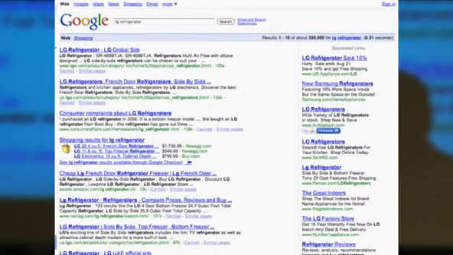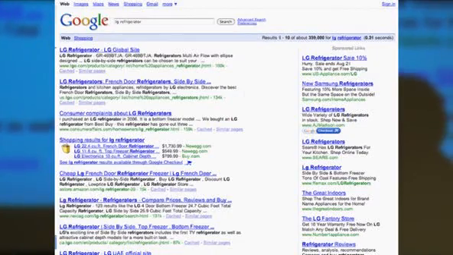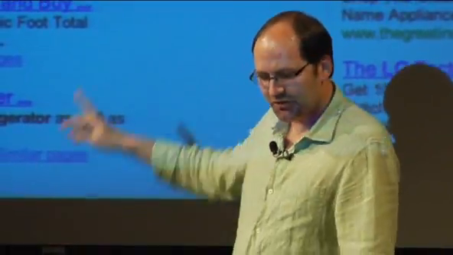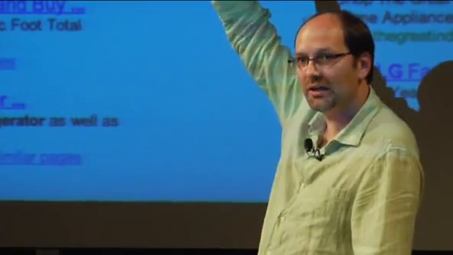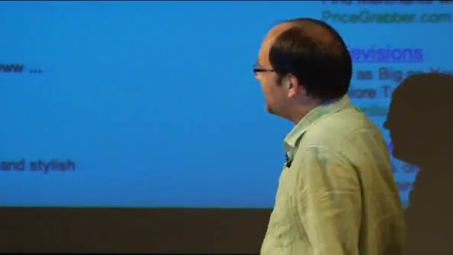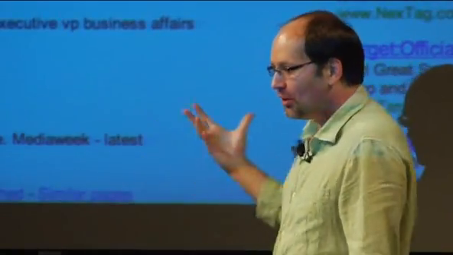All right, so these are just more examples. This is kind of curious, right? So I did a search for LG refrigerator, which used to actually return shopping results at the very top of the page, but now it's in the middle of the page. So I took a screen grab like 3 months ago of LG refrigerator, and the shopping results were at the top. How many of you see this pretty regularly, shopping results in the middle of the page? Yeah. So I don't know why that's happening more, but it kind of lowers the value of being in the top 3 when your listing is down in the middle there.